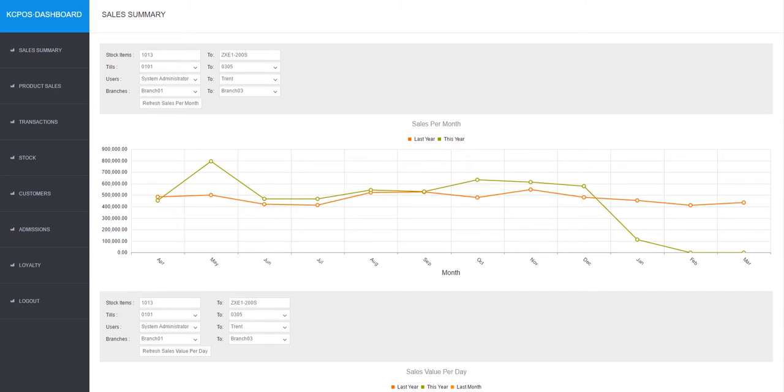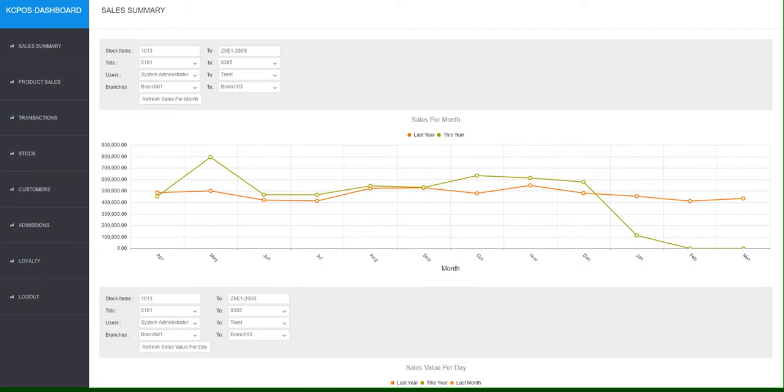KCPOS Dashboard is a brand new reporting tool pre-built with standard KPIs, graphs and reports. It will come with over 20 at no extra cost to your KCPOS solution. We're committed to increasing this number over time, adding an additional 5 reports in the next 6 months. KCPOS Dashboard is browser agnostic and is compatible with any mobile or tablet device, giving you the ability to view your reports on the go.